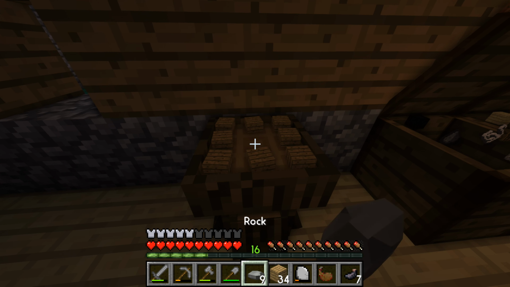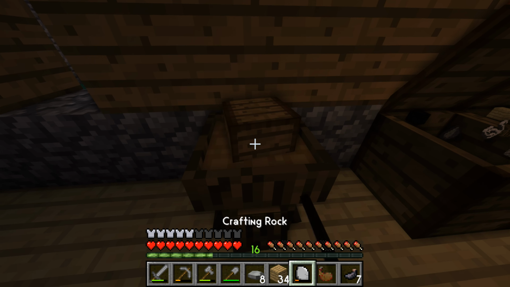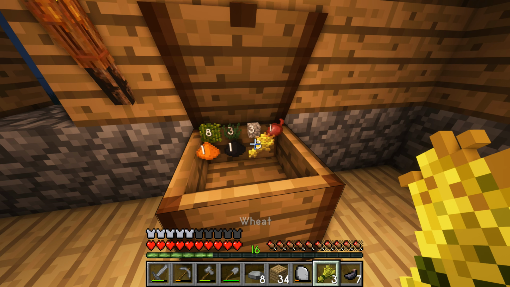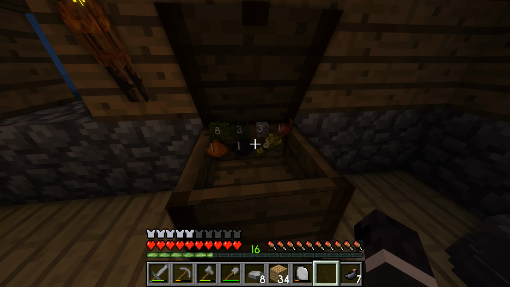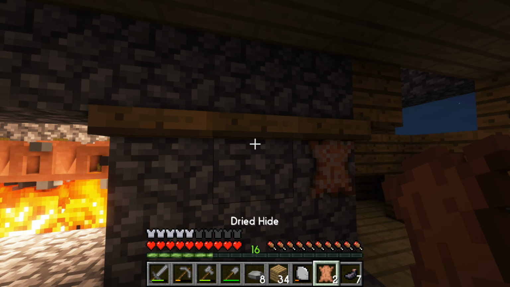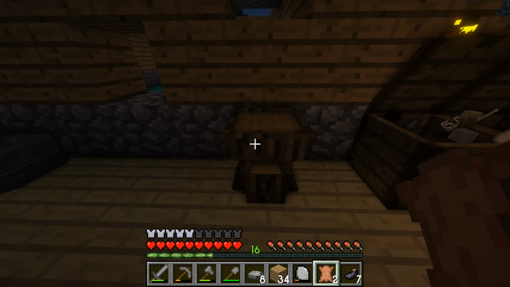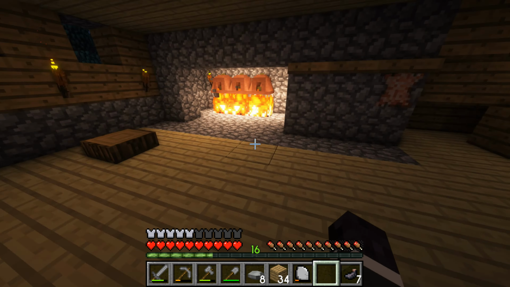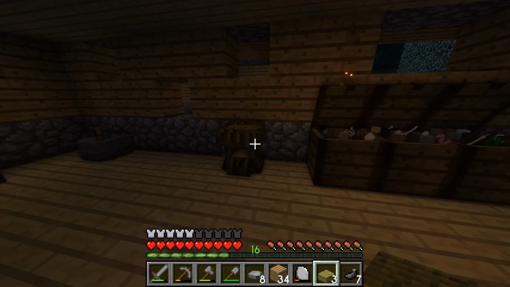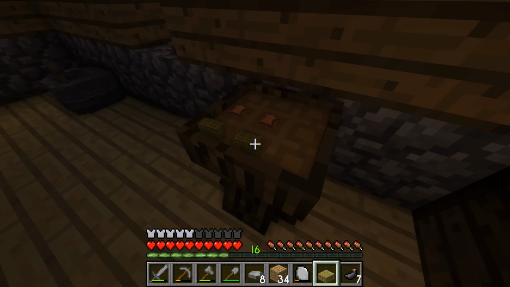Oops. And there we go. Another chest. Oh, and if you hold shift, you can actually see everything that's in there. That's interesting. All right, let's gather this and this. And all we need is those right there. Those right there. And we got 3 thatch. Dried thatch. Bam, bam, bam.